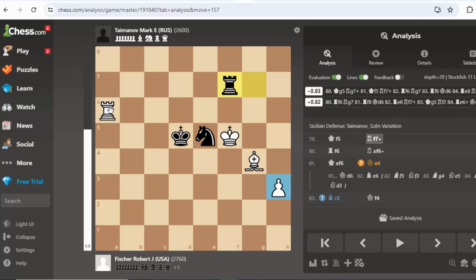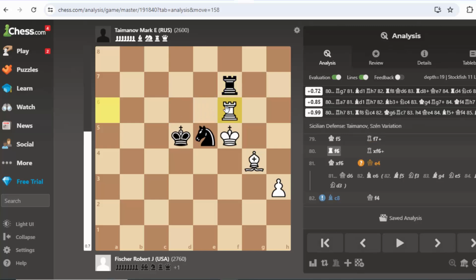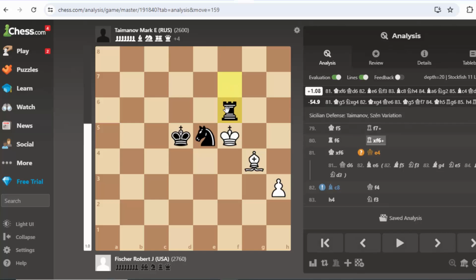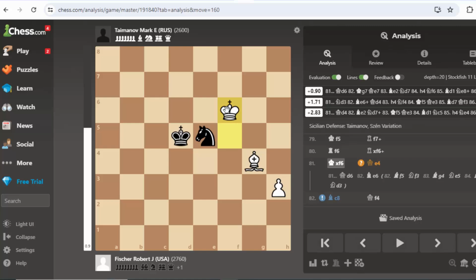So here Fischer tried rook to f6. In this position, black has many options. All of them are very close to equality. Here, black traded on f6, and after king takes, we still get a small plus for white, which again is a bit confusing, because here it is going to be either a win or a draw for white with correct play. The main point is whether this pawn can promote or not.